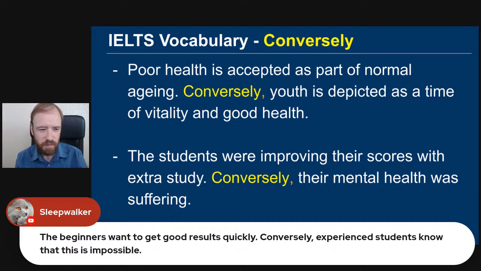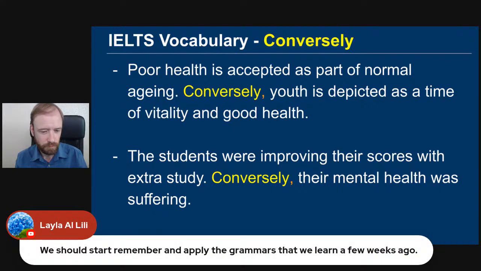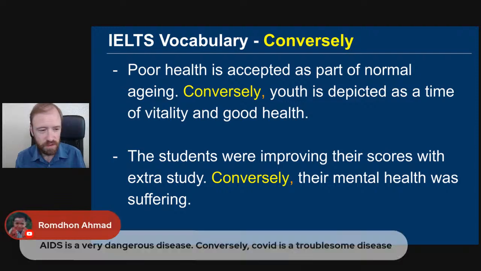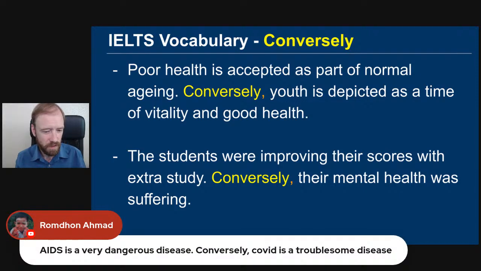In comparison might be a better word to use there. We should start to remember and apply the grammar. Grammar is uncountable, that we learned a few weeks ago. You have to make notes and follow everything. AIDS is a very dangerous disease. Conversely, COVID is a troublesome disease. I would use it in comparison there.